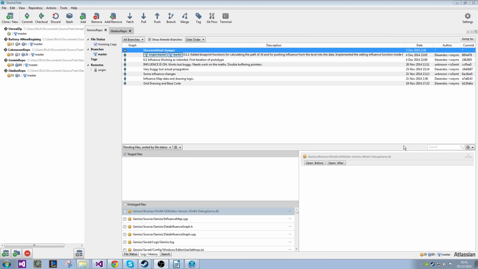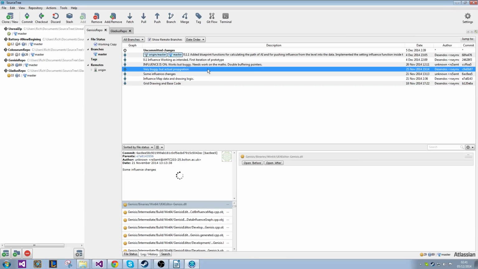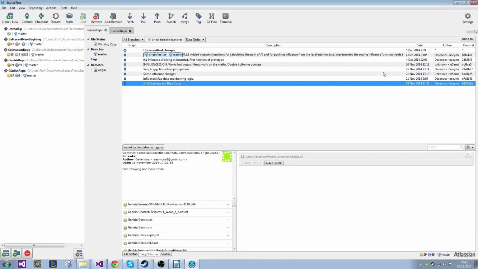Early on, I didn't numerically number each progression or version, but just gave a small comment, because even up till this point I was constantly moving between repos and trying different techniques and different ways of playing with the code, especially the graphical side of it.